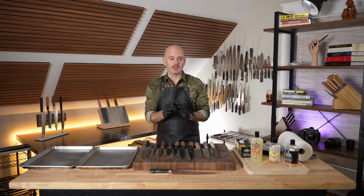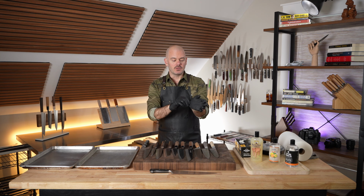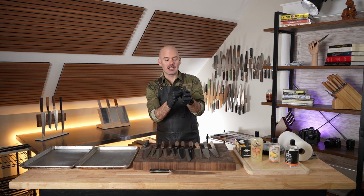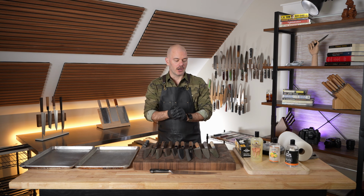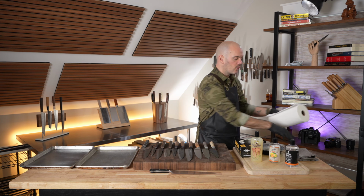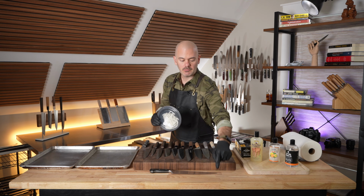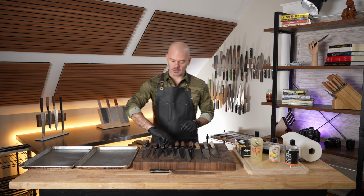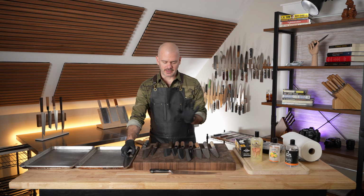A few things that I would recommend getting. Gloves. You don't have to have them, but it's definitely gonna make it easier. And if you need a hand, you need to get super clean fast and you don't wanna have to worry about putting a new glove on your sweaty hand, it's a pain in the butt, throw on 2 layers and you'll be good to go. I have some paper towels as well as a regular towel that I don't mind getting oily and staining. I have these little paint cloths for the butcher block top to apply. And then I have some sheet trays, which I'm just going to prop the knives up like so and alternate them and let them sit overnight.